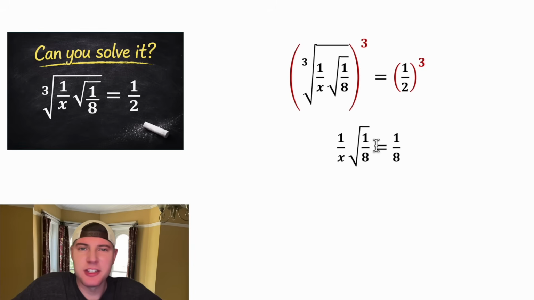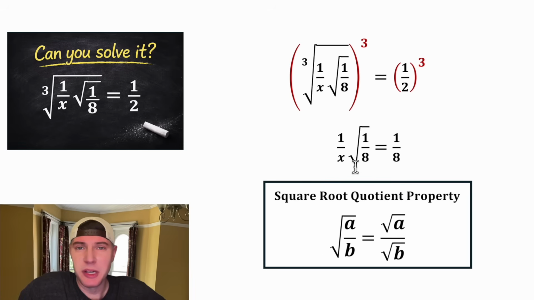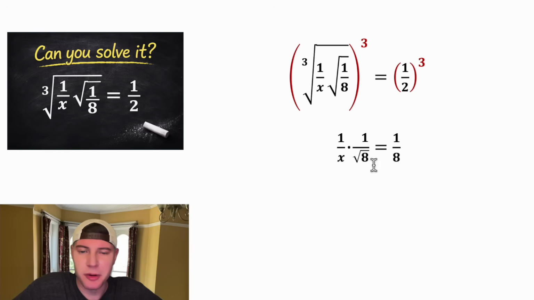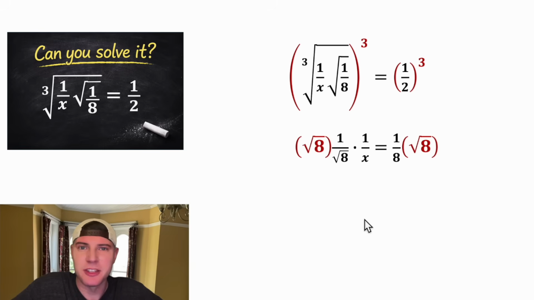Next, let's take care of this square root. The square root of a fraction is the same thing as the square root being applied to the top and the bottom. Here's the notes right here. So we can rewrite the square root of 1/8 as the square root of 1 over the square root of 8. Square root of 1 is equal to 1, and square root of 8, let's just leave it as square root of 8. Let's rearrange the fractions like this, and to get rid of the square root of 8 in the denominator, let's multiply both sides of the equation by the square root of 8.